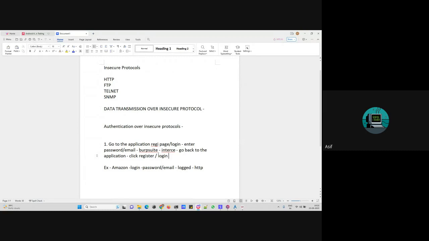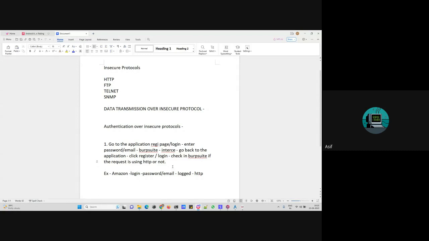Then you will have the request, and you have to check in Burp Suite if the request is using HTTP or not. If it is using HTTP, then it is a vulnerability.